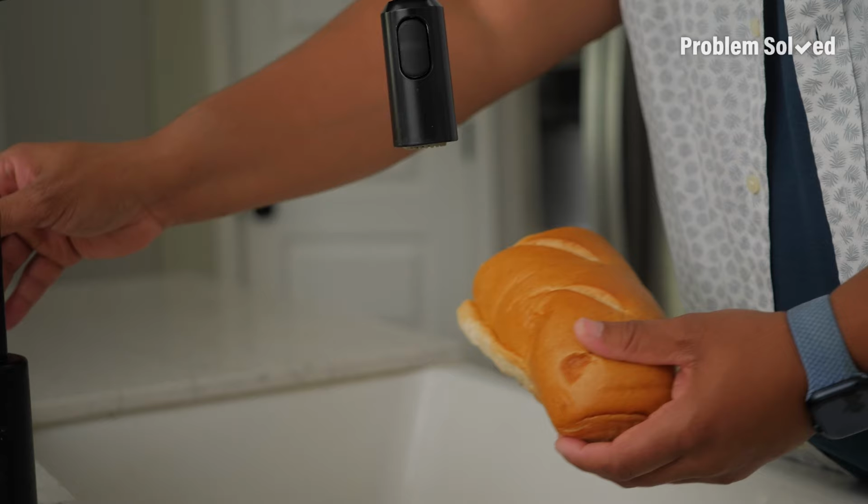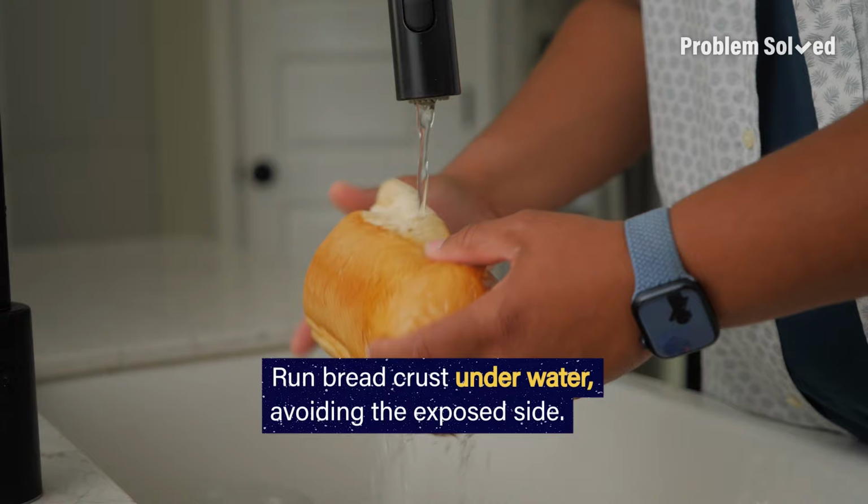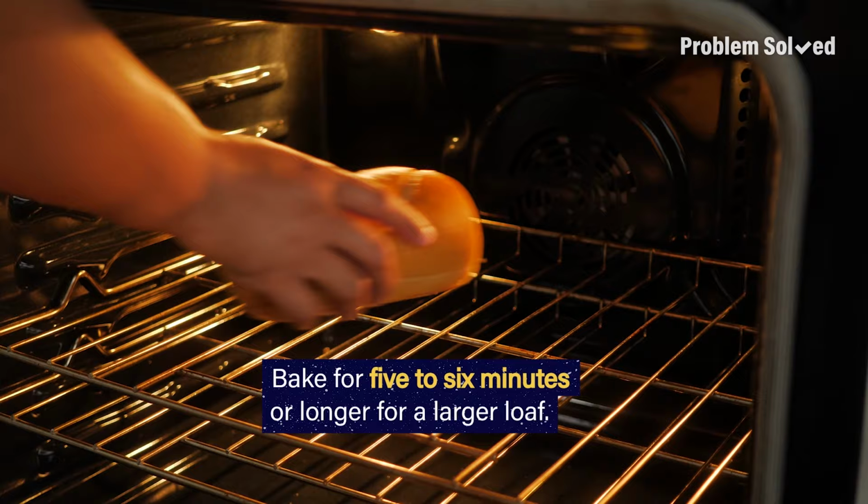This is where things get interesting. Run that crust under some flowing water, avoiding that exposed side. Nice and saturated on the outside crust. That water will create steam to help soften that loaf up and make it good as new. Check it after 5 to 6 minutes. You can go a little longer for a larger loaf.